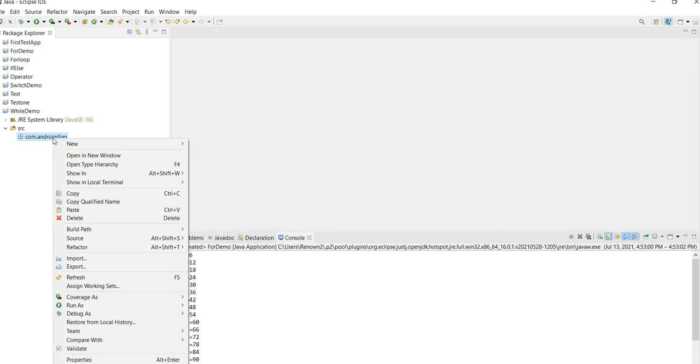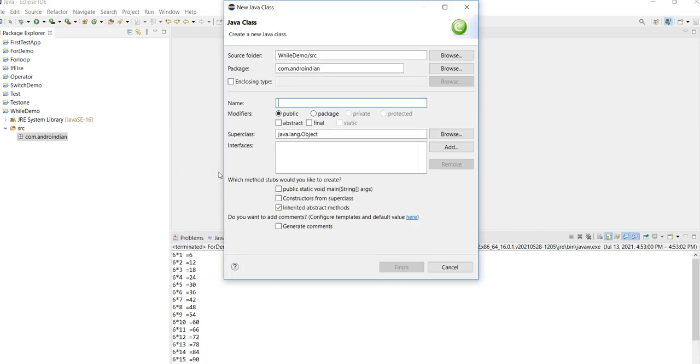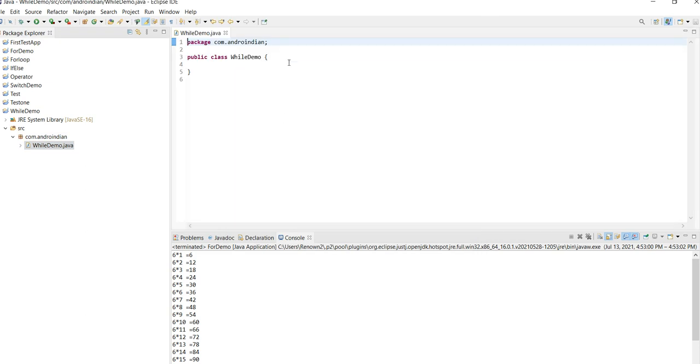Then here we can create one Java class, that is while demo. So here we create public static void main, String args.